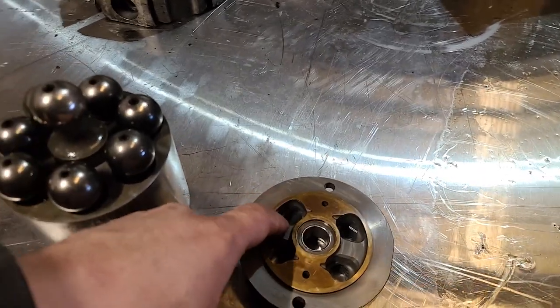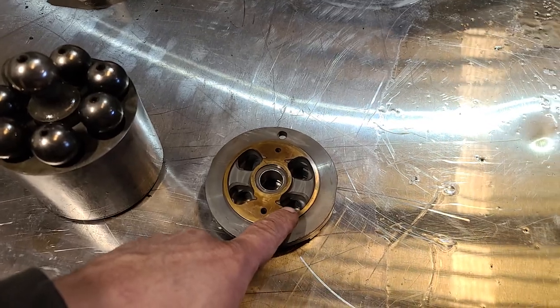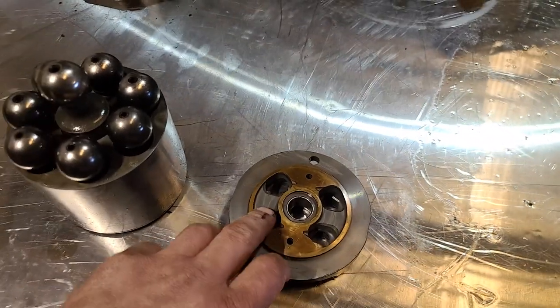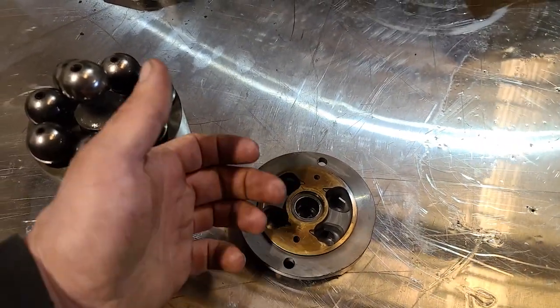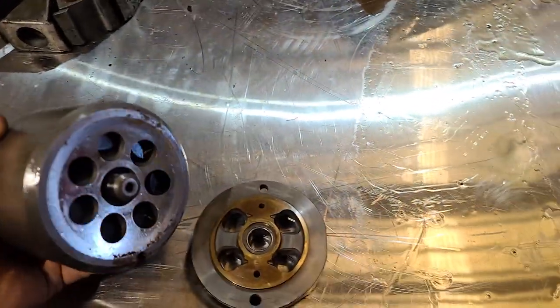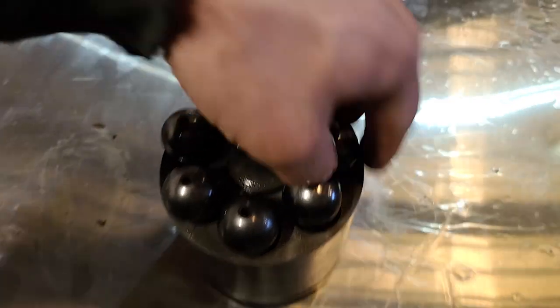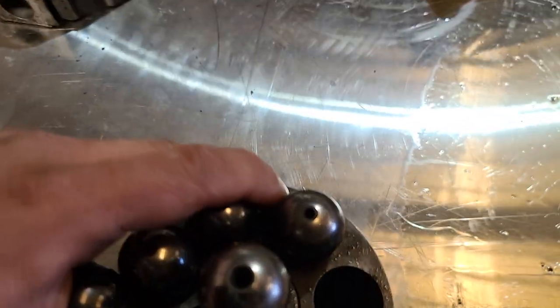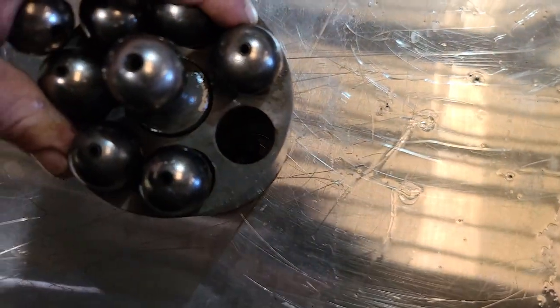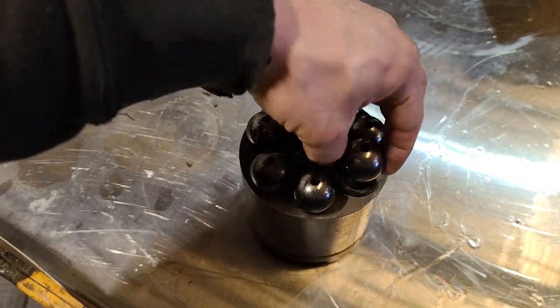So fluid comes in one side or the other, depending on which direction you're trying to go, right? And whichever other side doesn't have fluid coming in ends up being the return. The way this works is this sits on this, like that, and can spin. And when fluid enters, this might be hard to see without a light, when fluid enters that passage, it has to go somewhere, and it pushes this out, just like a hydraulic cylinder.